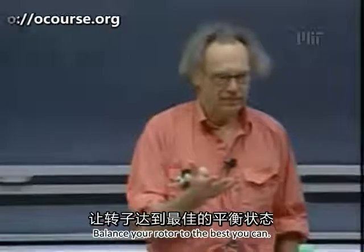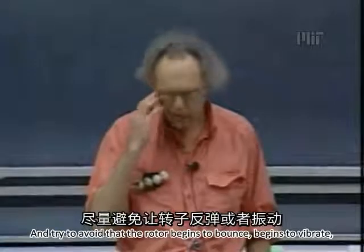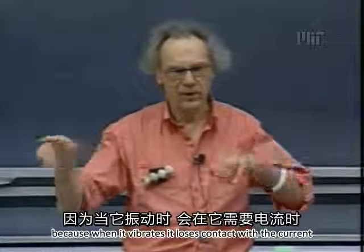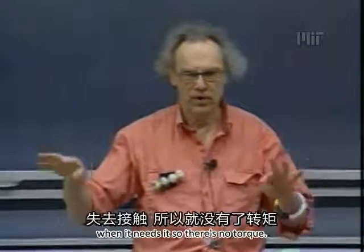Balance your rotor to the best you can. And try to avoid that the rotor begins to bounce, begins to vibrate, because when it vibrates, it loses contact with the current when it needs it, so there's no torque.